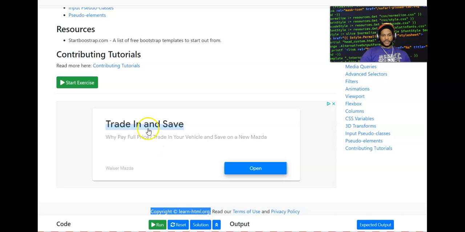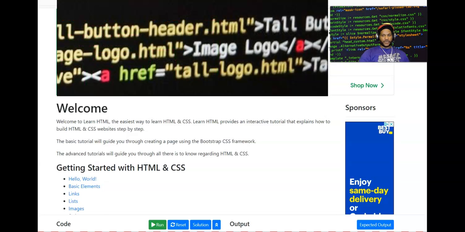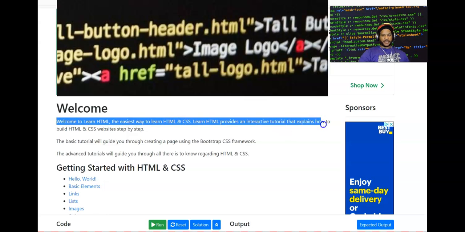We are here at learnhtml.org, and that's where we will be learning HTML and CSS for free. Welcome to the easiest way to learn HTML and CSS.